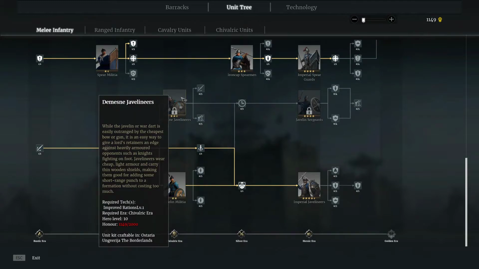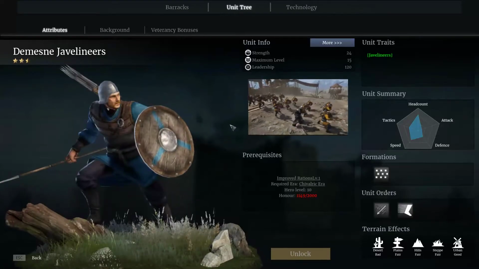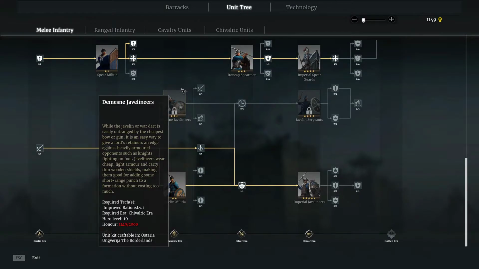Moving down, we have the Demets Javelineers. I say give these guys a miss. They're the worst javelins. They have light javelins, which don't do nearly as much damage. Their leadership cost is low, they're cheap to build, but ultimately, the only thing javelins are really useful for is holding supply points. And these guys can't do that because they have two lighter javelins. They just don't bring enough damage against heroes.